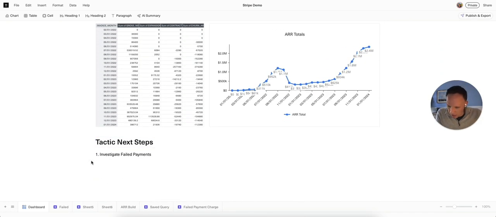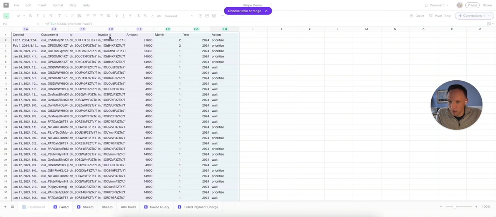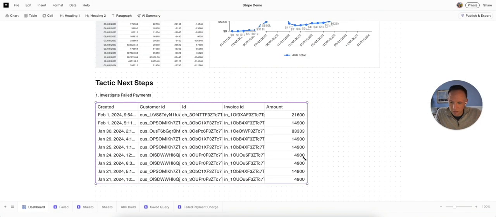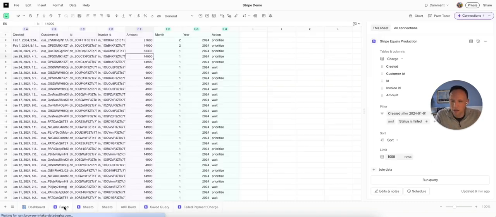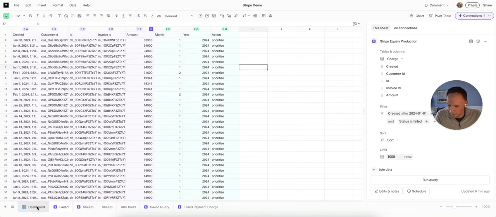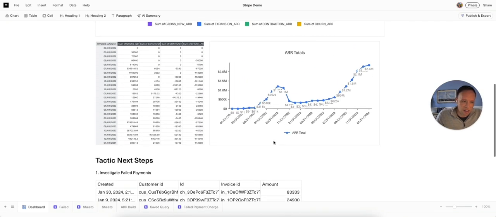I think the last thing I want to do here is I also want to look at my top failed payments. So my failed payments here, and I just want to look at the top 10 or so. Awesome. And then I just noticed that my amount fields aren't sorted in a way that I should probably have them sorted. So let's go back here, sort this large to small, go back to my dashboard, and those update. Okay, so now I think I'm ready to send out.